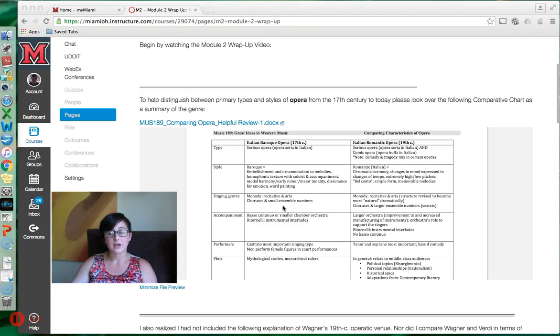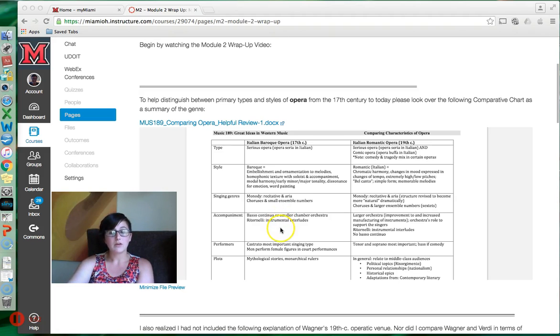Versus an aria will usually feature a fuller accompaniment, if not a full orchestra, which the definition of an orchestra depends on the century, of course. And this is because we want the orchestra to underline the emotion of the singer. If you have any questions about recitative and aria, please let me know if I need to upload any other videos.